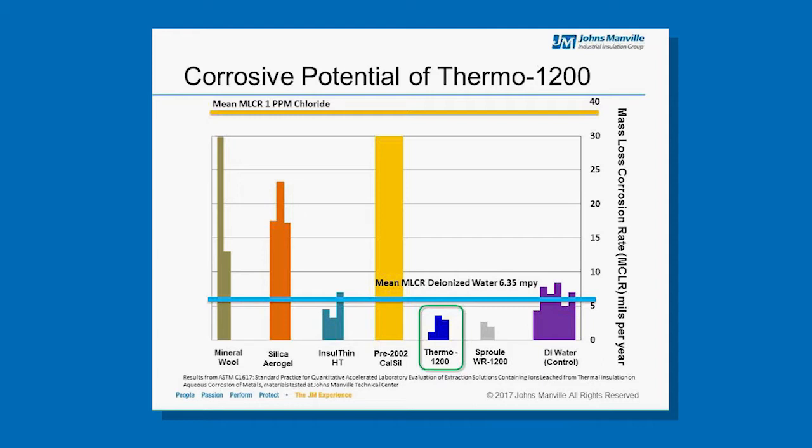In layperson terms, this chart is a scale of A to D, where A inhibits the most and D inhibits the least. Now that we understand the benefits of Thermo 1200, we can move on to Super Firetemp and Caltemp for passive fire protection applications.